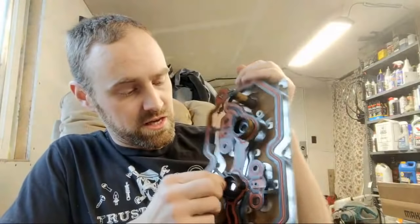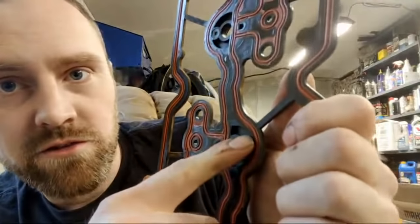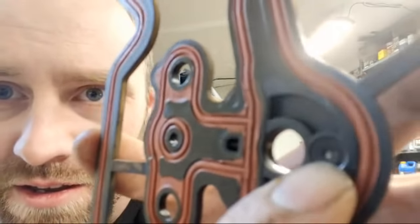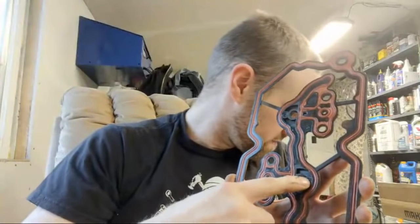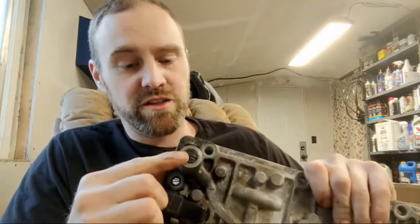Now this is the gasket itself, and this is what does all the work. If I flip this over you can see we have kind of a goofy opening here, and there's a screen. There's a screen here — now if that screen gets plugged up it may cause an issue. That screen is coming from the oil that gets added to the system, so if your displacement on demand isn't engaging, that's probably plugged. But there's also a pre-screen that sits right underneath the sensor here, and a lot of people don't see that as a reason for their low oil pressure — they just say they've got a low oil pressure light — but that screen is actually what causes that a lot of times.